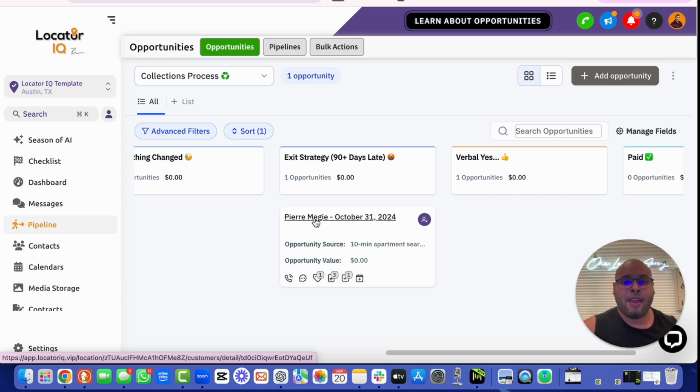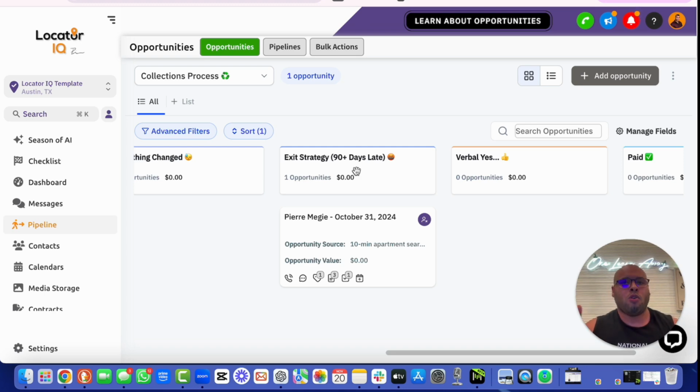And if for some reason we're emailing them, calling them, leaving voicemails, and they're just ghosting us and not paying us, once it goes over 90 days, this is where we move the client over to the exit strategy. This is where the law firm that backs us starts more aggressive collections, but it's a lawyer collecting more aggressively. Because in our experience, if we really can't collect in 90 days, then something's wrong. A lot of apartments pay in 30 days, some will pay in 60 days.